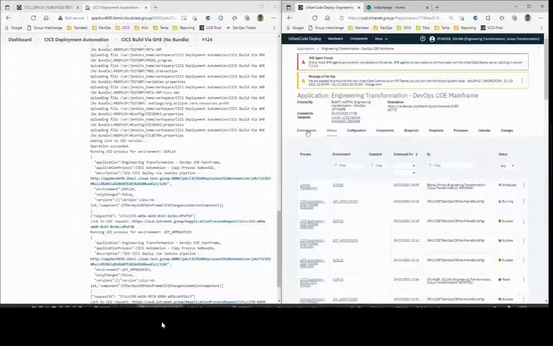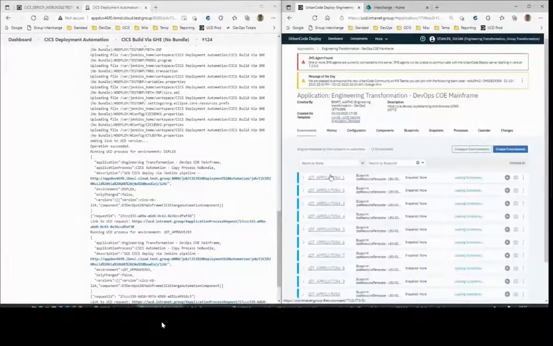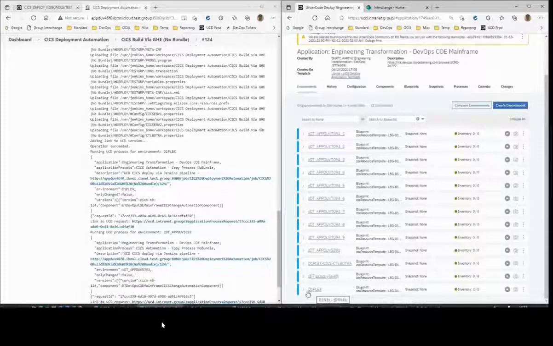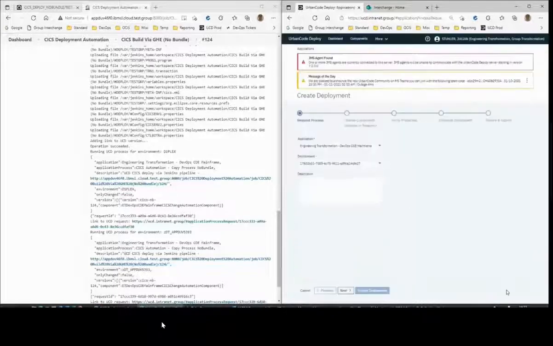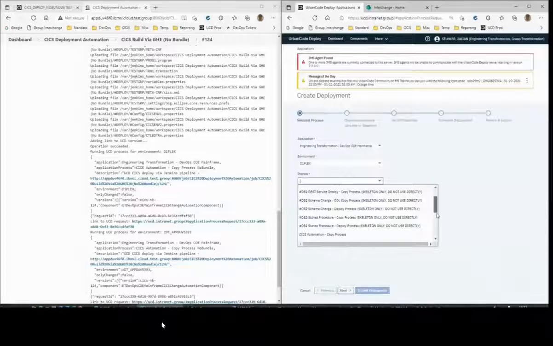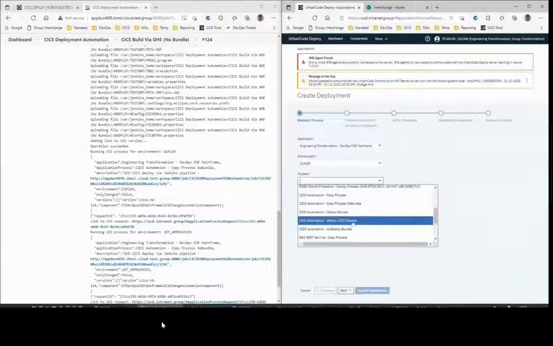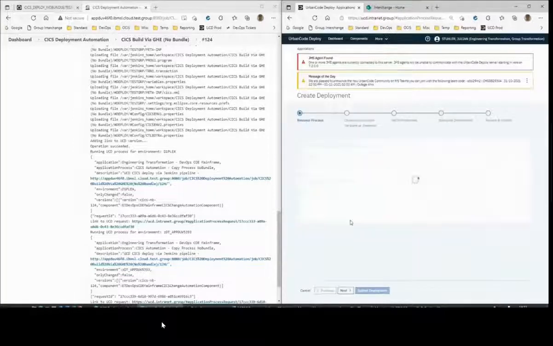Okay, so having done that, the next step would be to deploy these new objects to a given CICS environment. So we go back to our environment section here, and we're going to deploy to D1plex. To do that, I'm going to request a UCD process over here in UCD. I'm going to say which process I want to run, and we want the CICS automation to deploy our CICS objects.